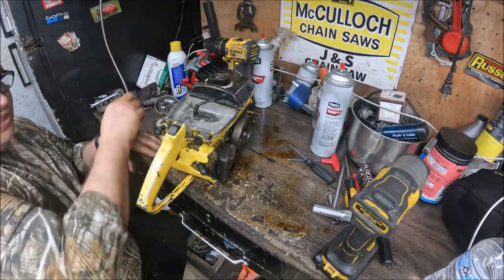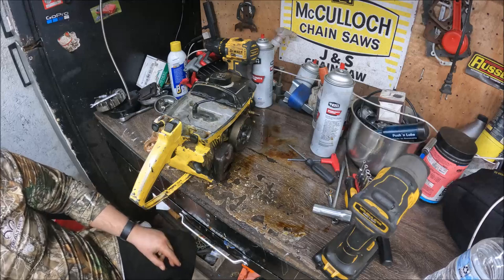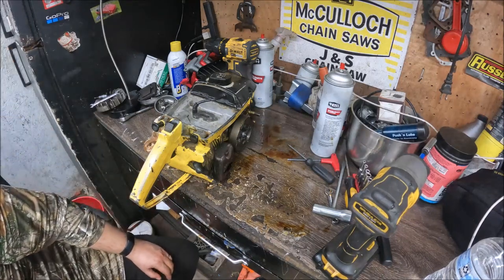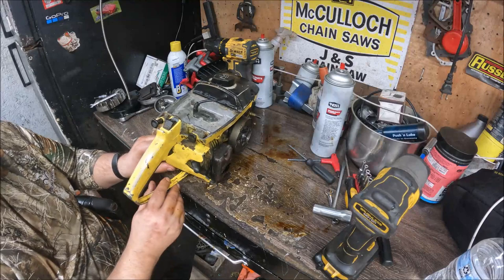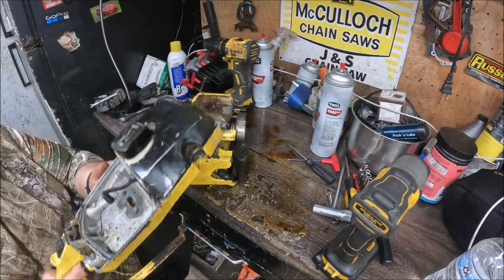In the very early stages of doing this, I may or may not have run a screw with an 18 volt DeWalt impact driver completely through a 1010 cylinder. That may or may not have happened.